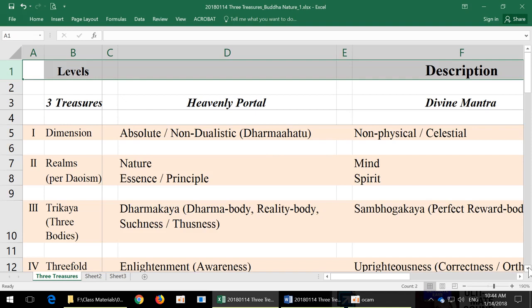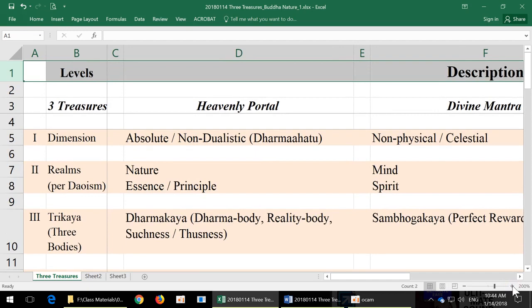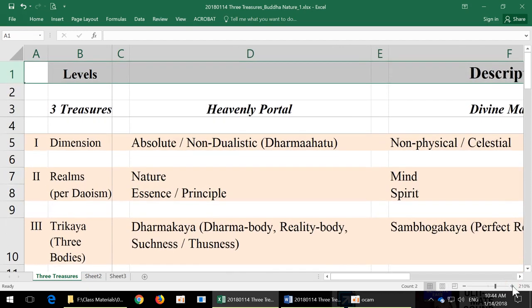So anyway, the first level, I call it dimension, at the broadest level. You could use another term, it doesn't matter, I just use dimension. Heavenly Portal signifies something that's absolute, for example our Buddha nature, our essence, etc. So that's non-dualistic.